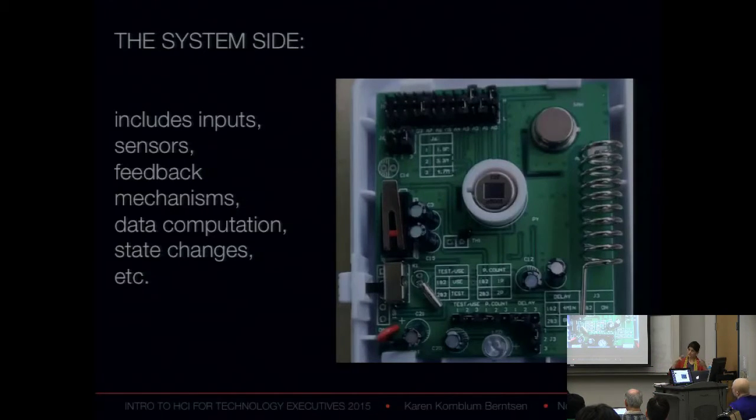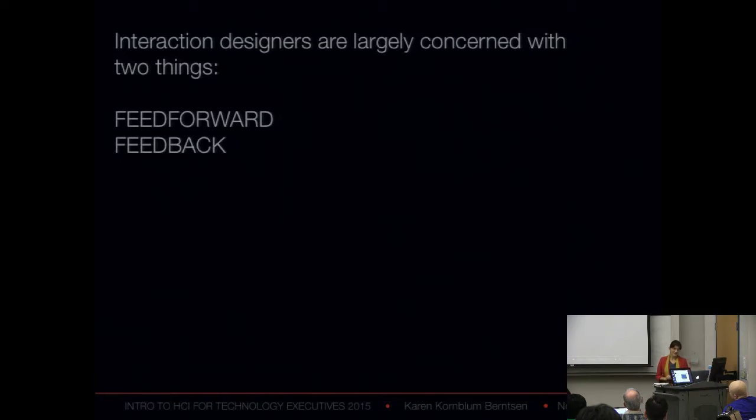So in order to do that and to bring the two together, designers are largely concerned with two things in interaction design: the idea of feed forward and the idea of feedback. Does anyone know what feed forward is? Has anyone heard of that? No. Feed forward means designing something that invites the correct response from the user.